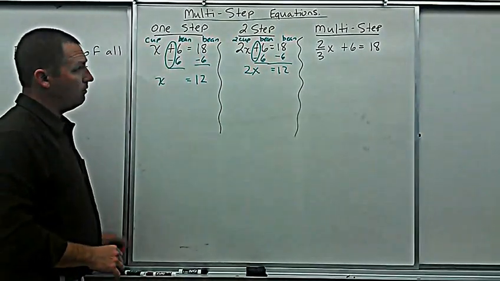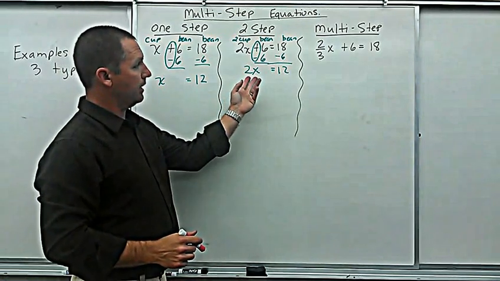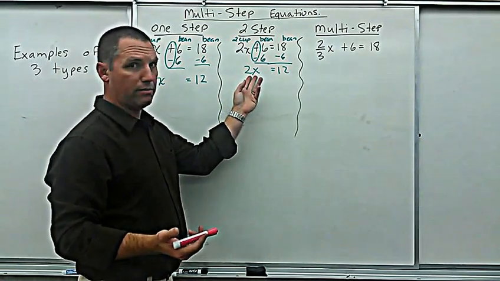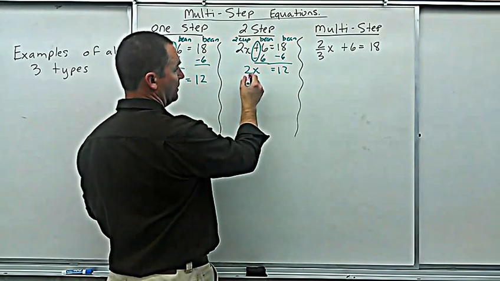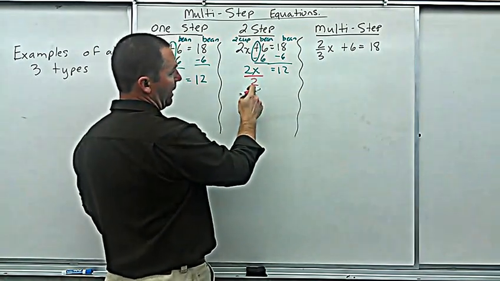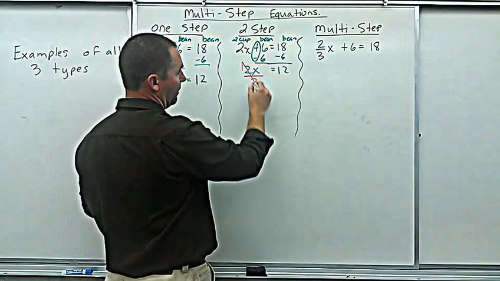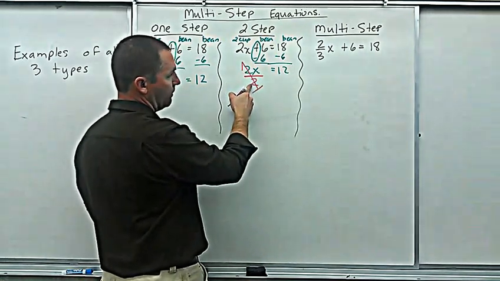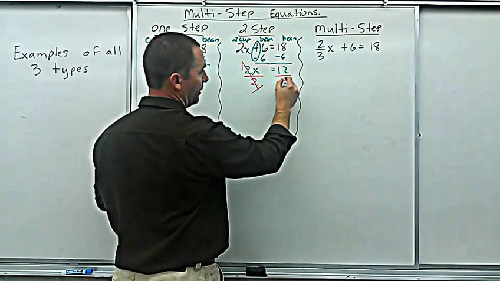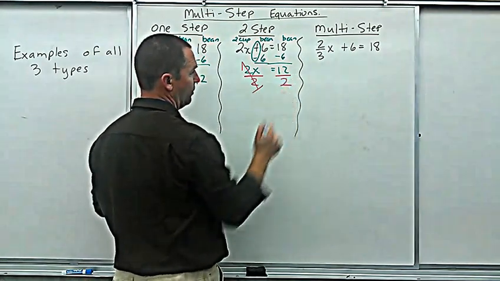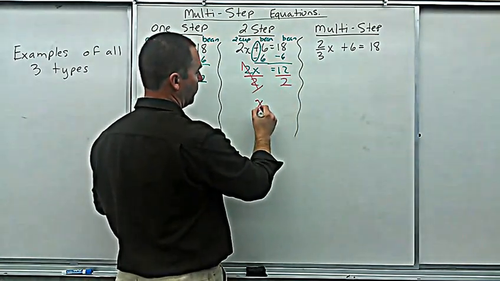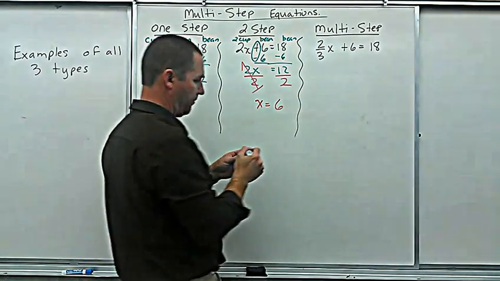So to do that one, I'm going to next separate, which the mathematical term for that would be divide. So I'm going to separate these cups or these x's into 2 parts. So I divide by what I want to get rid of. I want to get rid of that 2. So I divide by 2. Over here, I'm also going to divide by 2. Anything I do to the left-hand side of the equal sign, I have to do to the right-hand side of the equal sign. So I'm left with x equals 6.